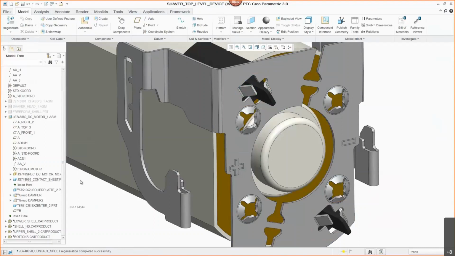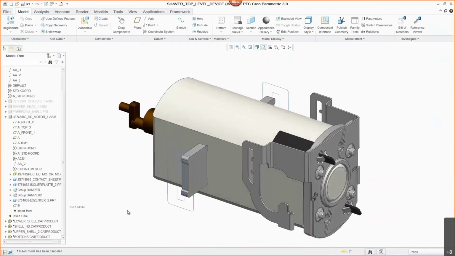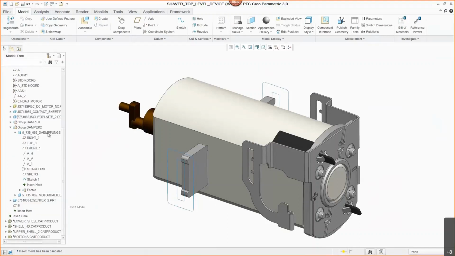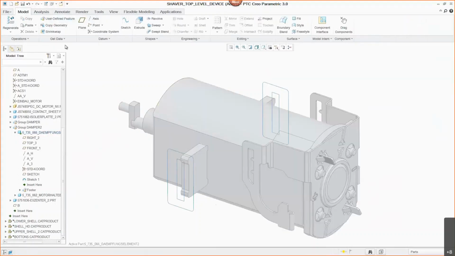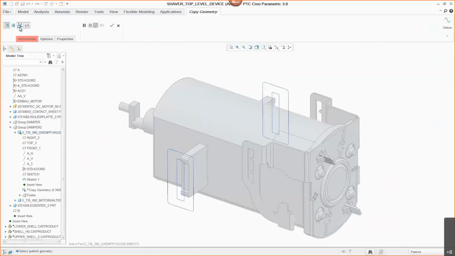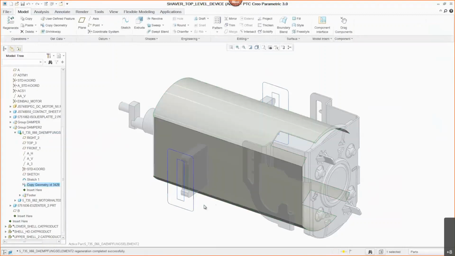So now another piece of geometry that needs to be really snug against this motor would be the rubber bumpers on the side, holding this in place, helping dampen that vibration, whatever the purpose of these might be. You want them weighted to the motor so that they are all snug together. So you can simply activate your Creo part. You can copy the geometry from the motor. Even though it's not converted to Creo, we can use those surfaces as a reference. And then we can start designing.